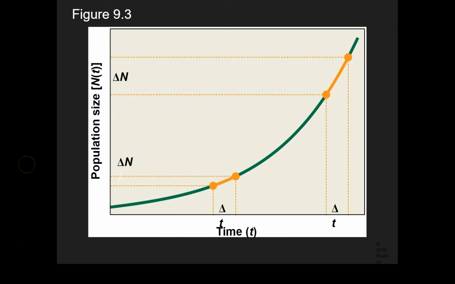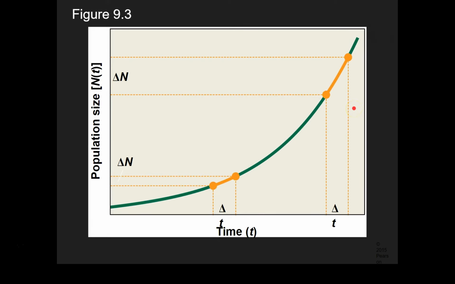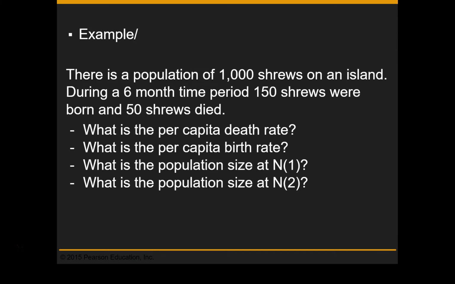So when populations follow this sort of growth pattern, and don't worry about these deltas, I told you guys I wasn't going to make you do calculus, so don't worry about that. But these represent these exponential population growth curves, which look like this one. And we're going to talk about later on some populations that you know of, that you probably live in, that showcase this kind of exponential growth and why this can potentially be a problem.